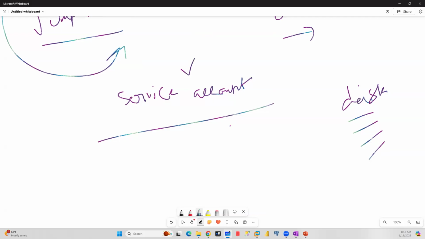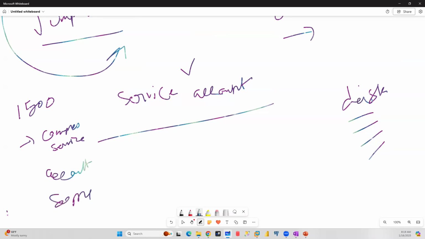Here you will see two kinds of people. One group will maintain a common service account for all their 1500 servers.